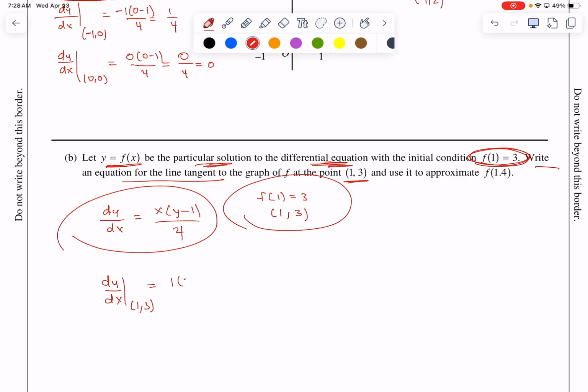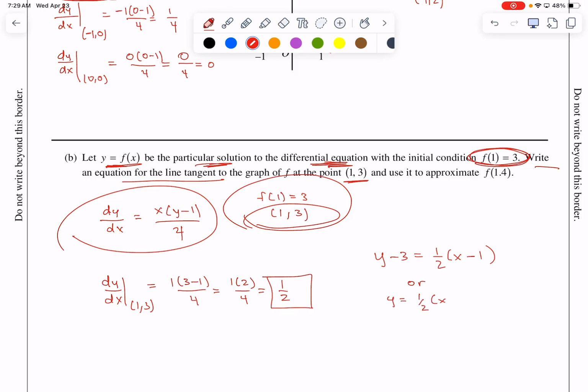So it's going to be 1 times 3 minus 1 over 4, which ends up being 1 times 2 over 4, which ends up being 1/2. So there's the slope of the tangent line. You have your point. All right, you get 1 point for the tangent line. Are you ready? y minus 3 equals 1/2 times x minus 1. That is 1 point. Now, a lot of times they'll actually already have it set equal to y. Remember when I did linear approximation, I had you set it equal to y. They don't care on the free response, but on the multiple choice, they'll probably have it set equal to y. Because the next part is they're going to ask you to use it to approximate what?